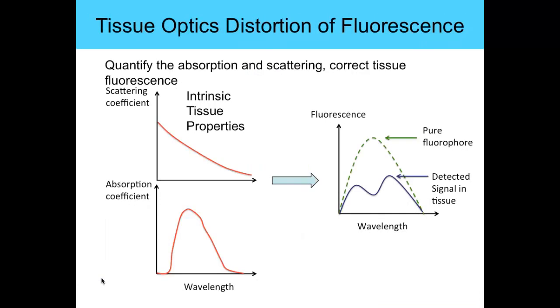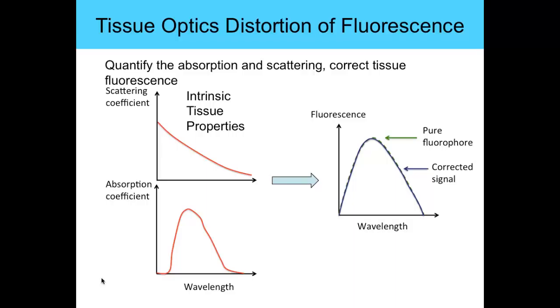So as an example of that, let's say we're trying to quantify fluorescence in tissue, and I have some intrinsic optical properties, some absorption spectrum and some scattering spectrum. And let's say this is the spectrum of my pure fluorophore. Once I put it in tissue and I measure it, after the fluorescent light has interacted with all of these scatterers and absorbers, it's like having a filter. So it will selectively attenuate in regions where there are intrinsic properties. And I may get some spectrum that looks like that. So if I know what my intrinsic properties are, then I can literally correct that spectrum.